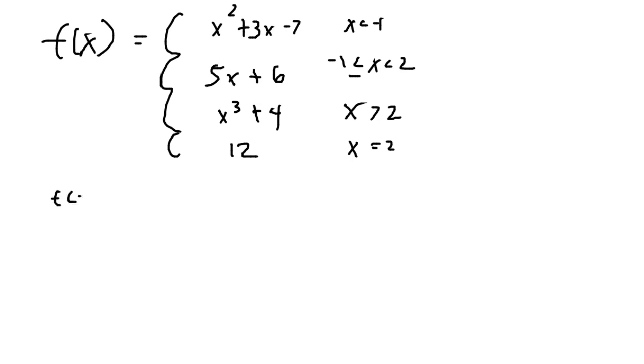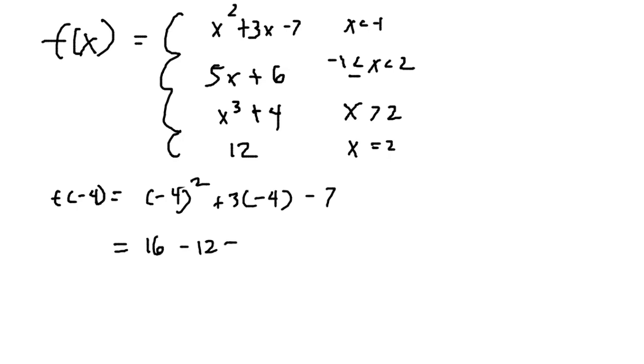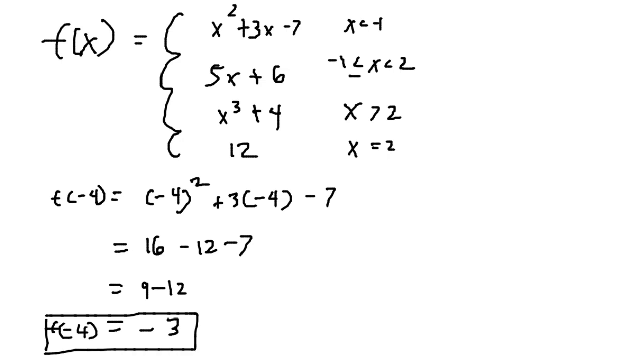Now let's evaluate this. So what if we have f of negative 4? What function we're going to use? So as we can see, it is x is less than negative 1. So ano yung mga numbers na less than sa negative 1? We have negative 2, negative 3, and negative 4. As we can see, it just basically fits in perfectly into that condition. So that's why we're going to use that quadratic function. So replacing x with negative 4, we got those things. So we got 9 minus 12 and negative 3 as our final answer. So that's it.